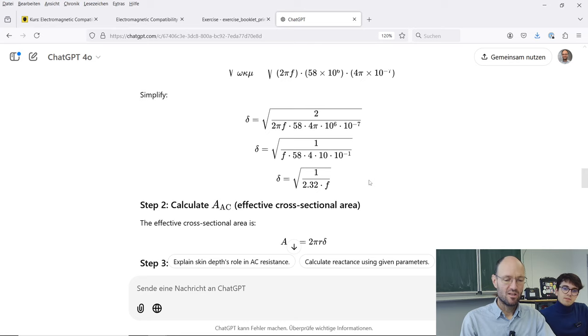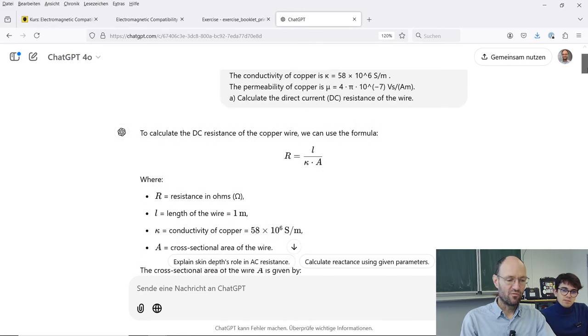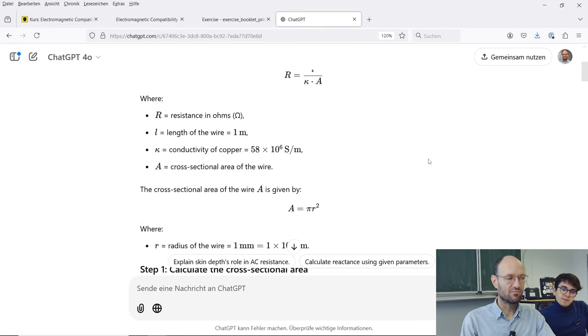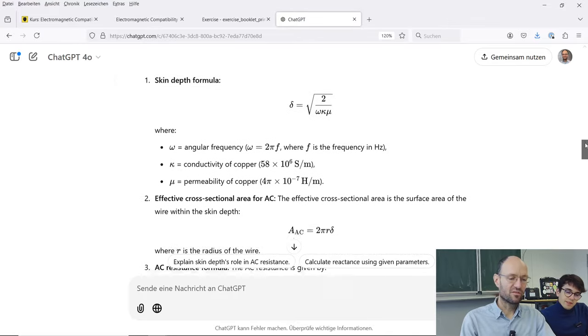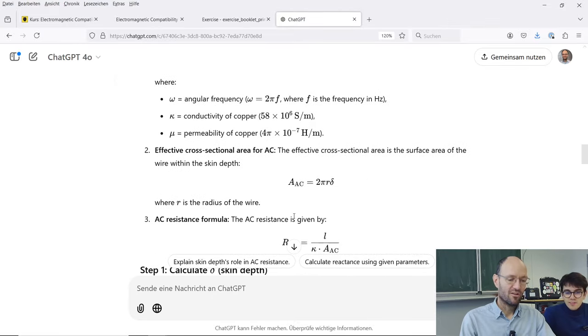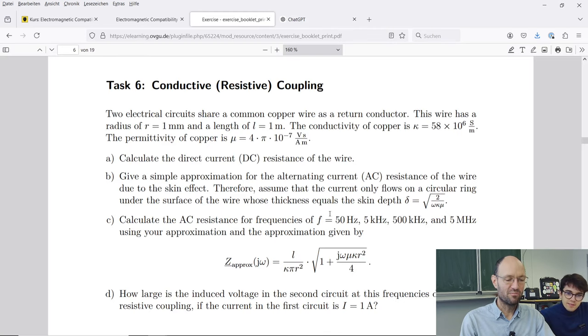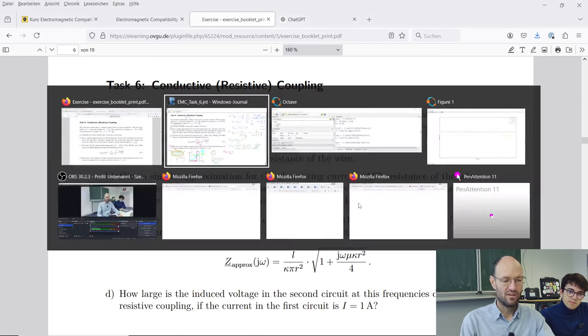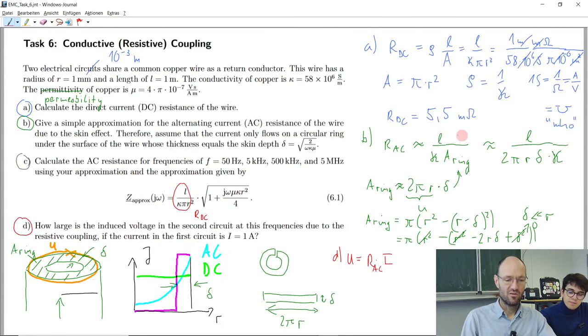So yeah, for the simple tasks A and B, it's really strong. For this more complicated task, it's not so helpful. And B was also not easy. For B being not super easy, the solution is helpful, but it's maybe too long. There's too much stuff in there that is at the end not really helpful in comparison with the simple solution that we did here.